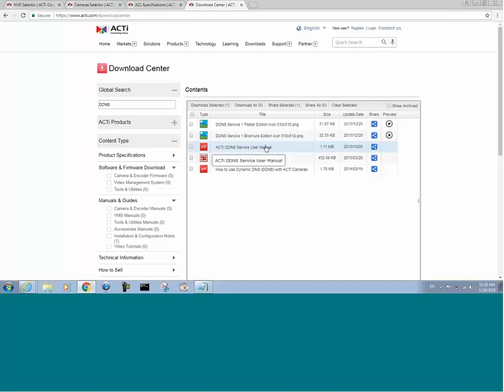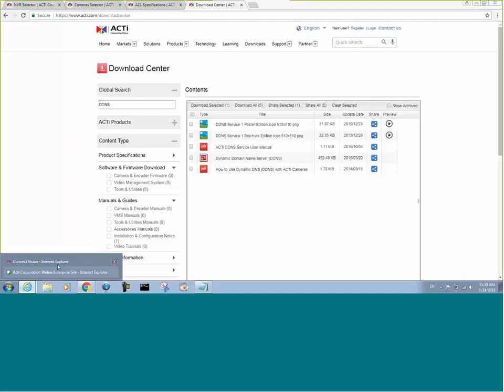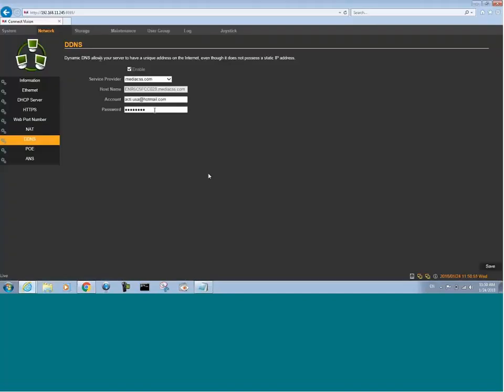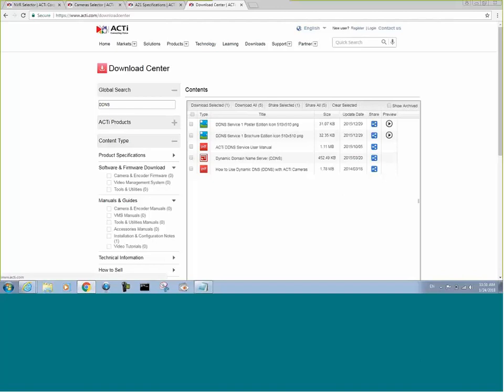It's www.acti.com/DDNS. It tells you what to put in, how to set it up, etc. So set that up first and then turn the DDNS on in your ENR, and it will give you that host name, etc. So if you do want to set this up, make sure that you do have an ACTi account and password in our member center. If you do not, come into acti.com and click on this register button in the top right-hand corner. It takes 5 minutes. It's free. You'll be able to access all of our stuff and set up that DDNS, ACTi DDNS. Okay.